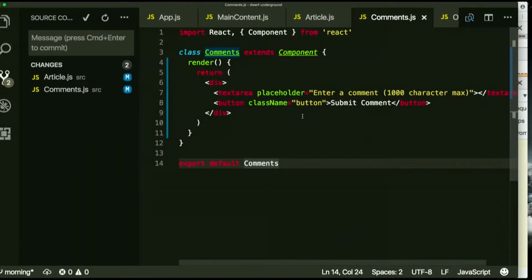All right. So how do we keep track of what somebody has actually typed in that box? Let's talk in broader terms. So we're going to need some state, right? Because we're going to need to keep track of the comment. And when they click that button to submit the comment, we need to take whatever was in that comment and add it to like a comments array, right? So then we can map over that and render them. So just thinking about the big picture, that's kind of what we need to accomplish. So at any given time, we need to know what the actual content of that comments box is. So how do we do that?